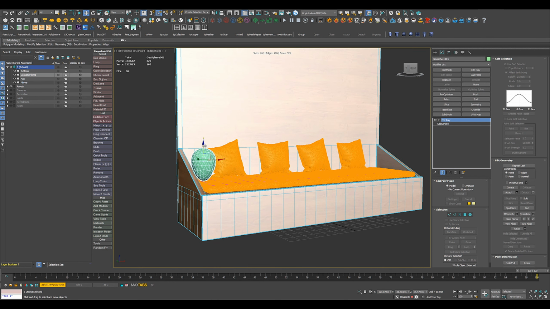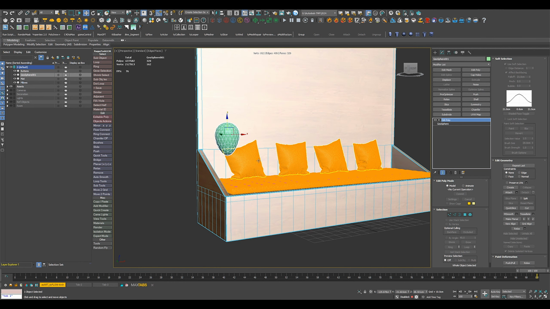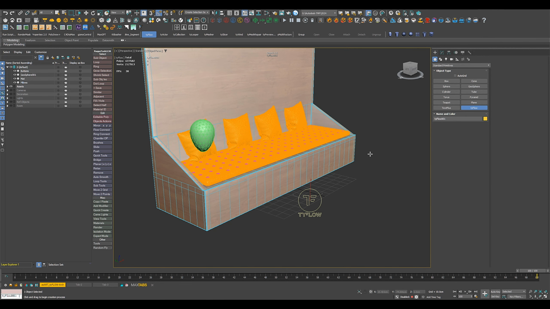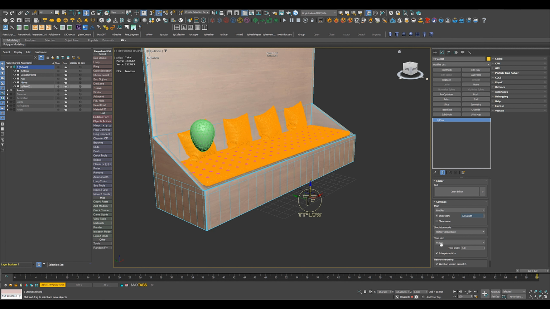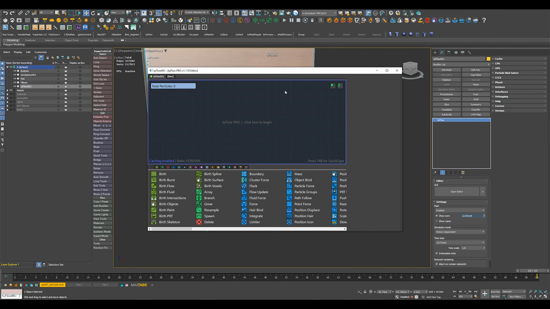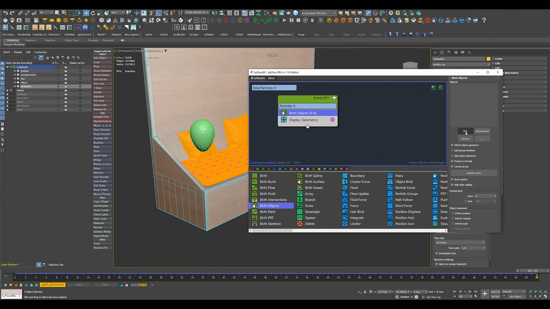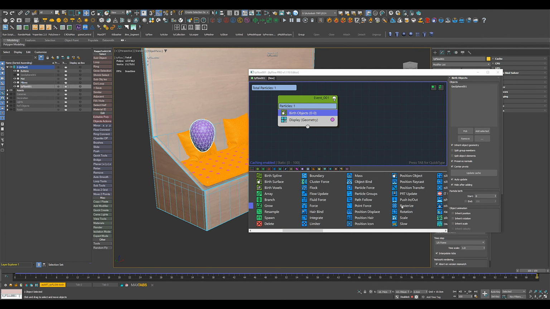So I'm gonna bring it up a little bit. Add tyFLOW. Go to the settings and change the time step to 1/6. Open the editor, Earth Objects, pick our balloon.